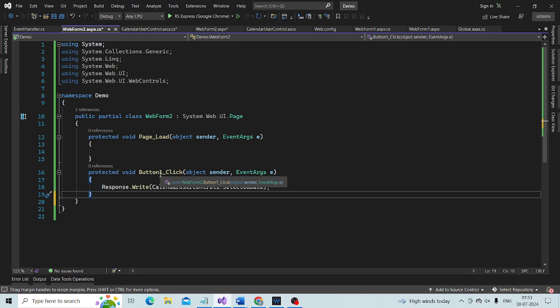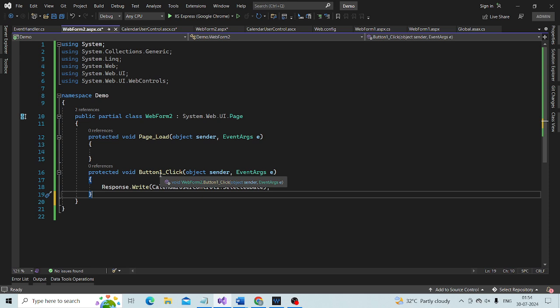And then obviously when that event occurs, there is a method which is handling that event, which is nothing but button1_click. Okay, now how do we hook up this event handler button1_click with the button click event?